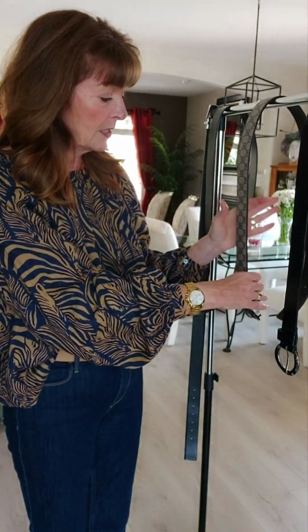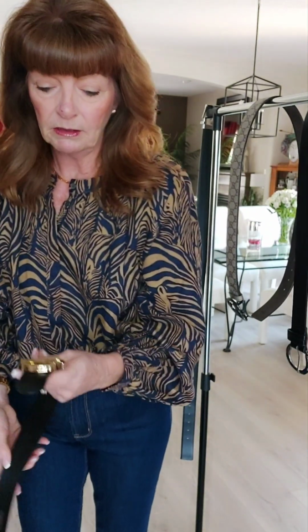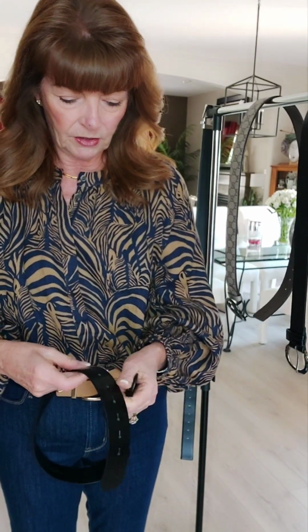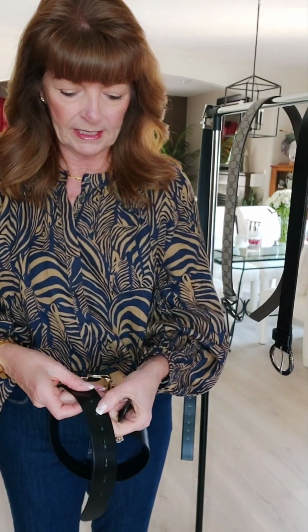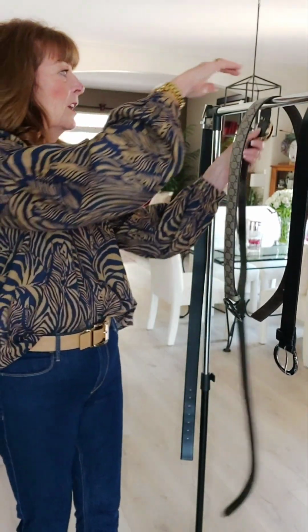And the other thing to remember too is I actually have a hole punch for belts. I did get this one done at the store because that was an expensive belt. And my other one, my Valentino belt as well, I had to get a couple of punches put in that for me as well. Because it's a slit and a punch on this one, I asked her to do the same in the store. So she did it.